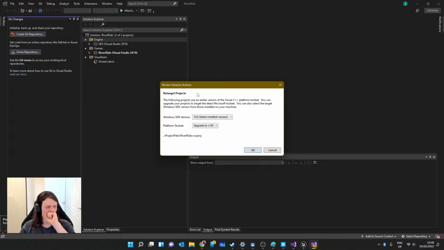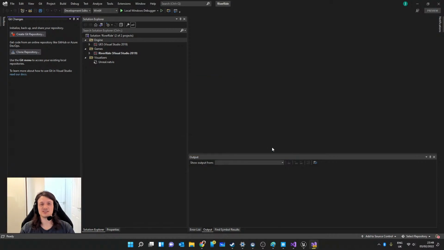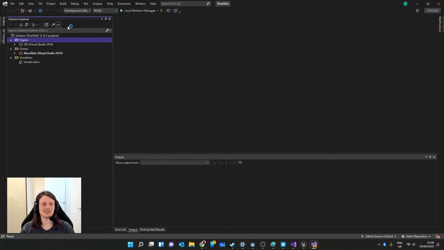So I think this is because it's made it for 2019, which is the Visual Studio version, compiler and all that stuff. I'm not entirely sure, but what I tend to do is just hit cancel. It doesn't make any difference to us, at least as far as I know, and I can't be bothered to look into it. So here we are in 2022.